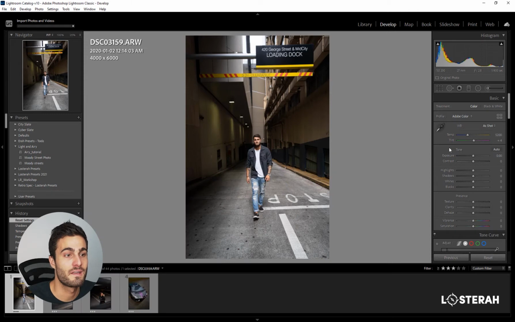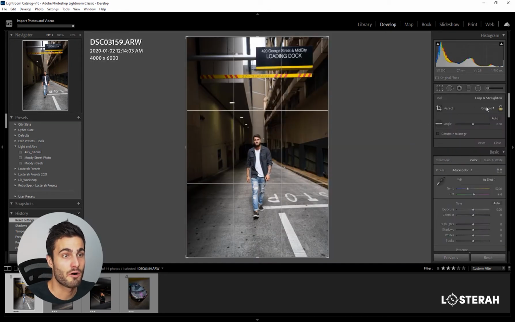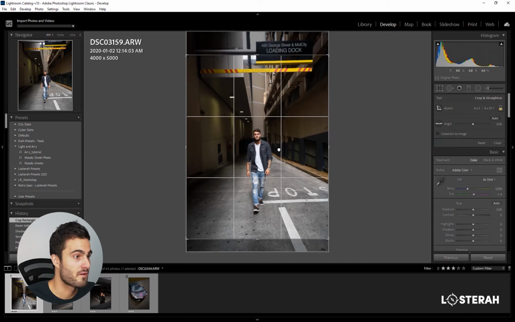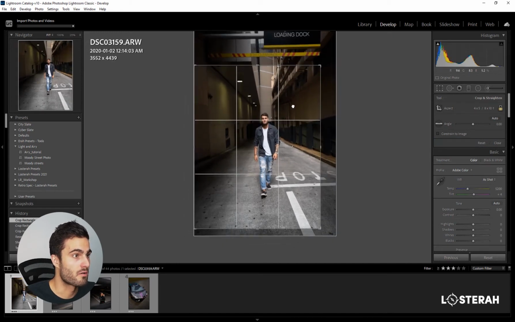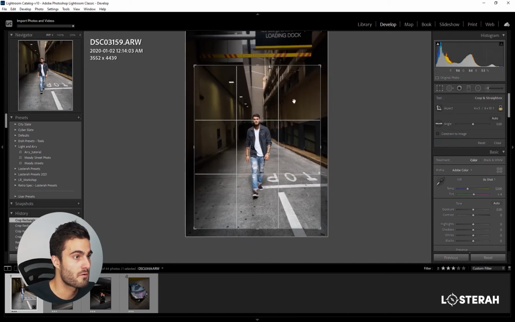But what we're going to be doing is starting with this photo that I took in Melbourne right here, and we're going to be diving right into Lightroom. So with that said, we've got our photo open. Now, first thing we're going to be doing is cropping it. So we're going to be cropping this for Instagram. Go to our crop tool. We're going to be doing 4x5, and we're going to be making this smaller. I don't want this sign at the top in the photo.